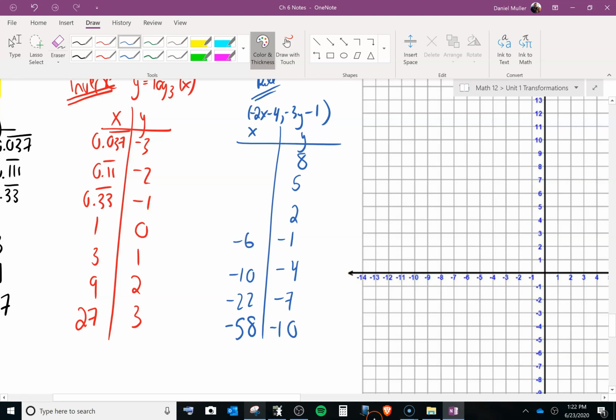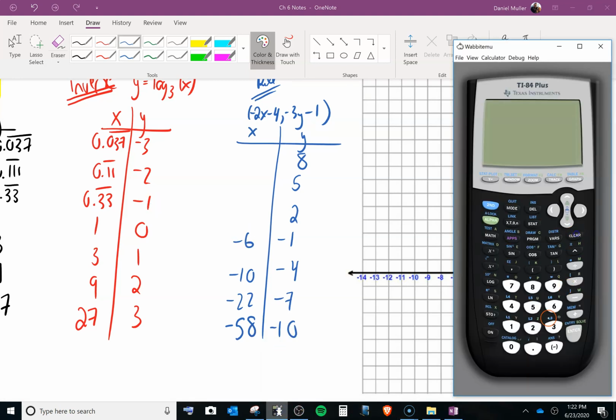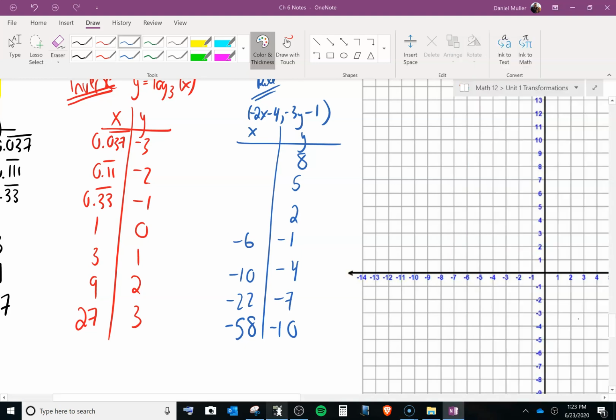And these ones require a calculator, so you could just bring out your calculator. Or maybe you're just really good at using fractions, which is also fine. So negative 2 bracket 0.33333 minus 4. So negative 4.666. And if you do the other one, you get negative 4.222, and you get negative 4.074. So you're getting closer and closer and closer to negative 4.